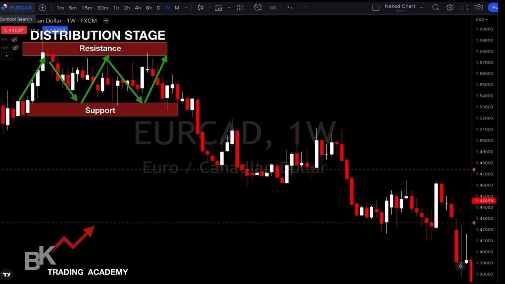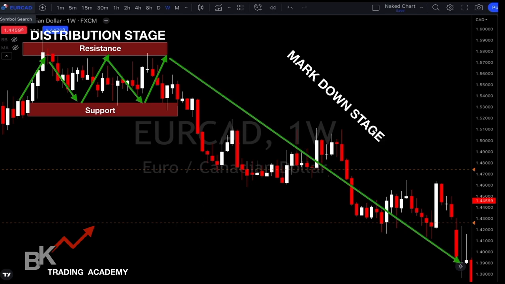Okay, now I want you to think of it like this, and I always tell our students this in our academy. If you were a CEO of a huge shoe company and you were looking to bring in buyers, okay? So you brought the price all the way down to a nice sale. It brought in a whole bunch of buyers, and now you are marking up the price, okay? You marked up the price because you brought in a whole bunch of buyers, and now you are capped out at your price. So you've been in an uptrend for so long, now the buyers are starting to leave because you marked up the price. What are you going to do? You are going to drop the price down.